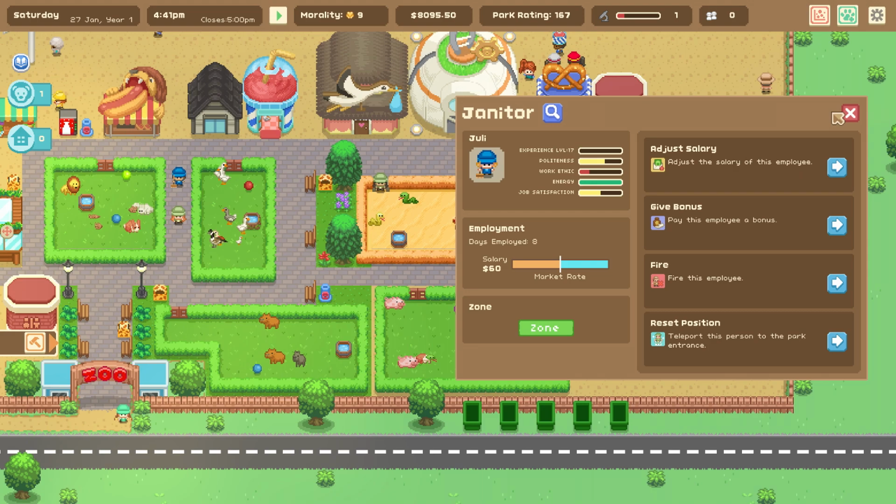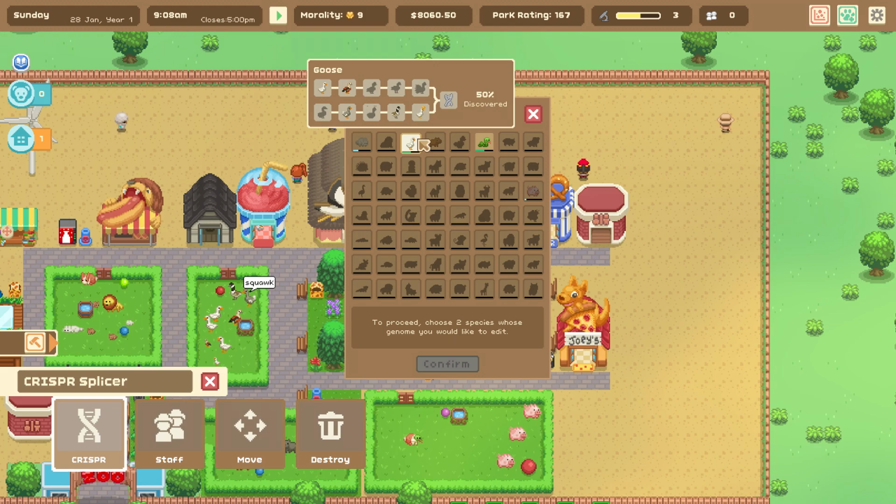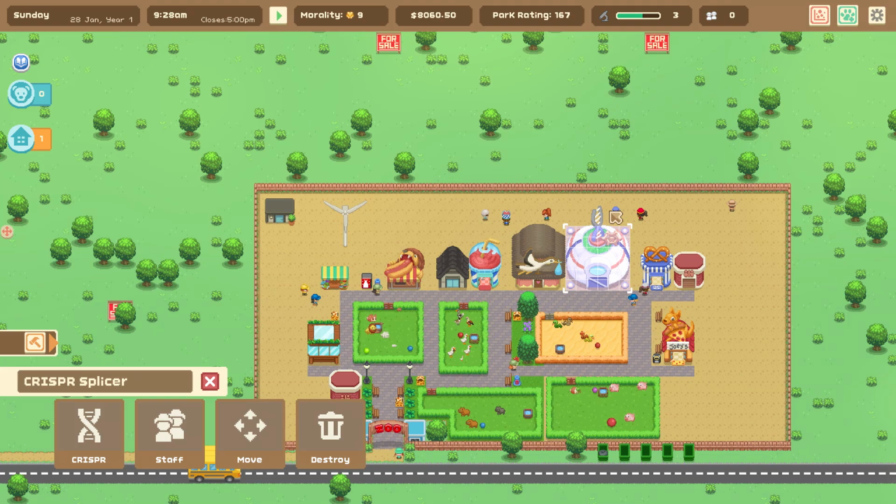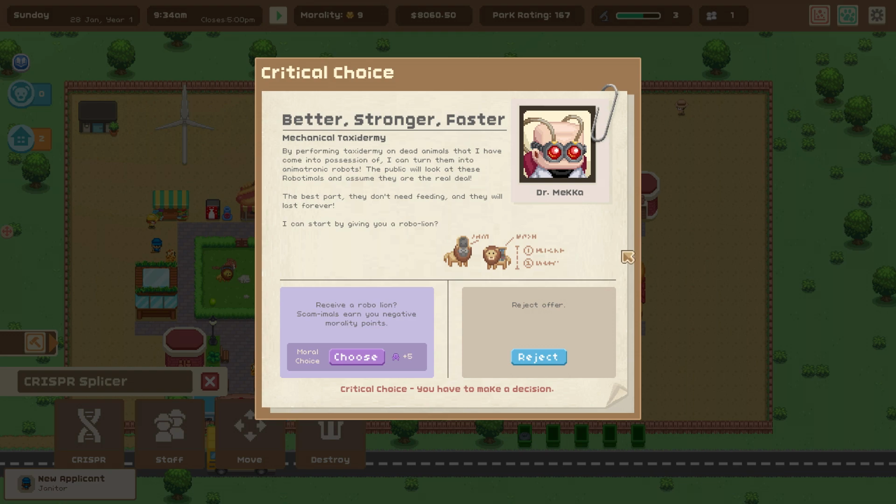Alright, you know what? Since we're here, select DNA pair, goose, snake, confirm. We're doing goose snake, let's see what happens. And with that, I think I need to end this one here. New applicant, oh my god. The game knows, the game's like, I've said I'm gonna end this, and then the game's like, nope. Here's more stuff. Not only do we have a new applicant we need to check, we also have this.